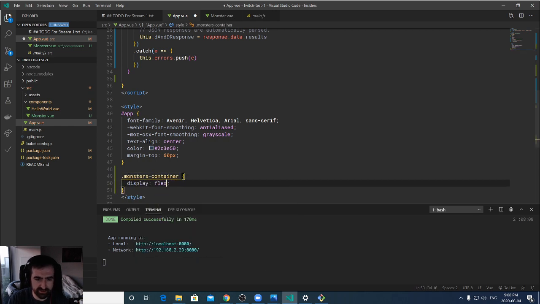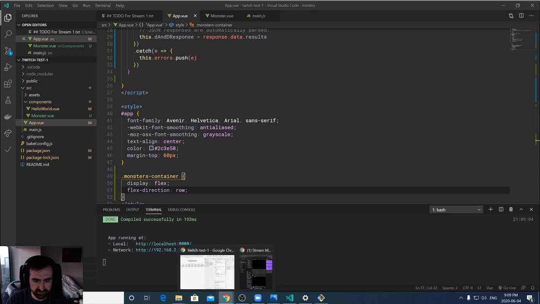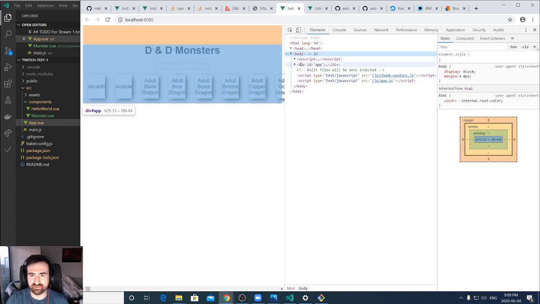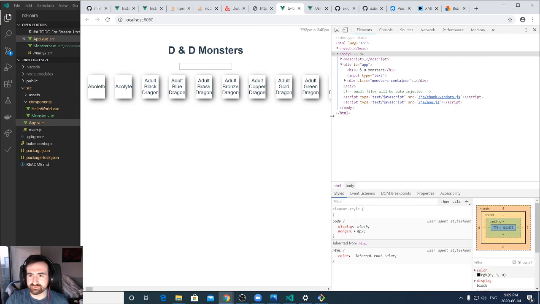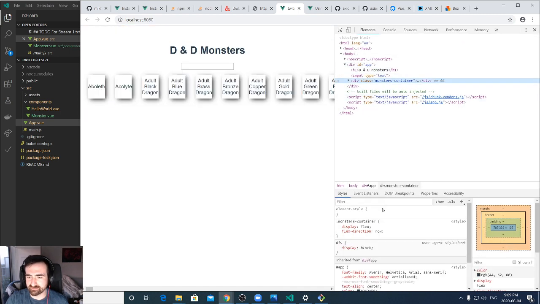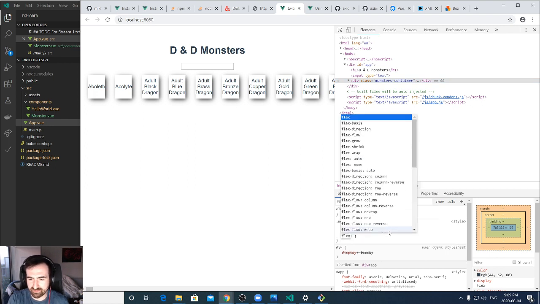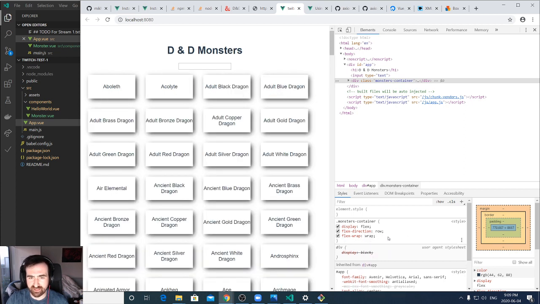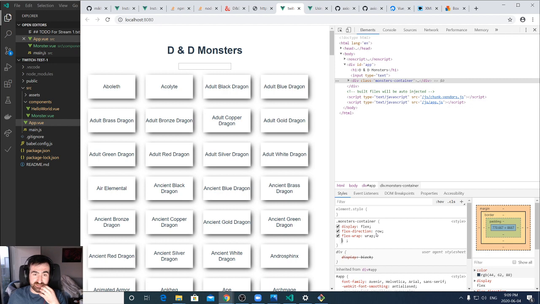Display flex, direction row, and that should be something interesting. Let's see what that looks like. Okay, yeah, oh yeah. We definitely need this to wrap. And our boxes are probably way too small now. Sometimes what I'll do is I'll just go into the console, and I'll mess around with the styles here because it's just a little bit easier. So flex wrap, yep. See how easy that was? And now the sizes are actually okay. Nothing centered the way I want it to be centered.